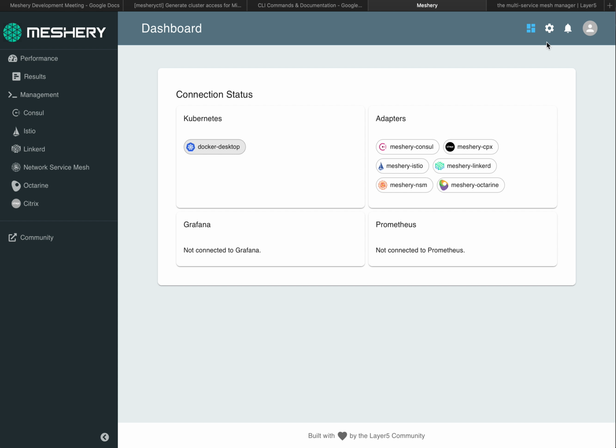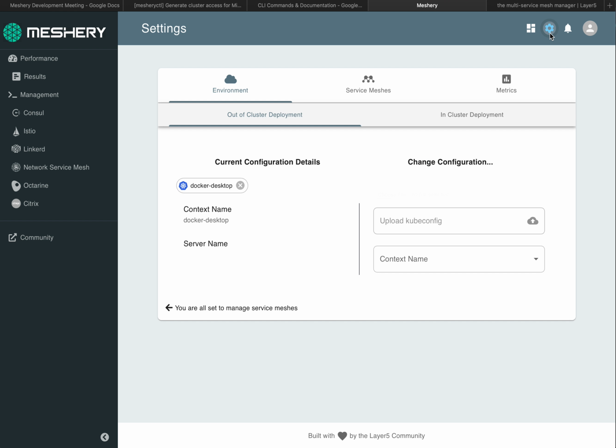Correct. If you wanted to change that, as a user, you would go to settings up here, and under settings there are 3 tabs. There's one about your environment, which is, literally there isn't an object inside of the Meshery code called environment, but we need to make one at some point so that you can connect to any number of Kubernetes instances.